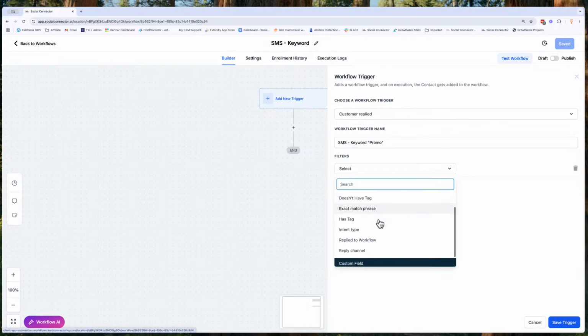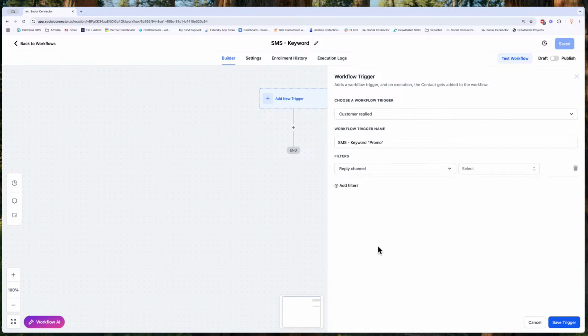And we're going to look for the one that I think is the most important, is that where did they reply from? We call this the reply channel. So where did this customer reply from? So that's our reply channel. So we're going to filter it. We're going to say we don't want it from every reply. We want it from a specific reply. And what is that specific reply? We scroll through, we'll see all the options. These are all the different channels that they could have replied from. We are going to do SMS because that's our text messaging. SMS is our text messaging, but we could have chosen chat widget, call, email, Facebook, all these things. We're going to do SMS.